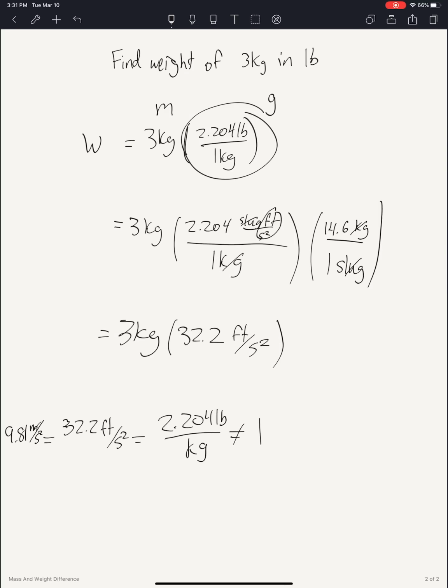This is not 1. It is not a unit conversion. It is just the acceleration due to gravity in a rather sneaky looking package. And true enough, it would be different in different locations, on different planets, with respect to different objects. It would depend on all those things.